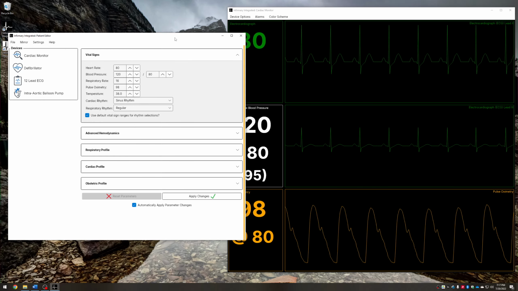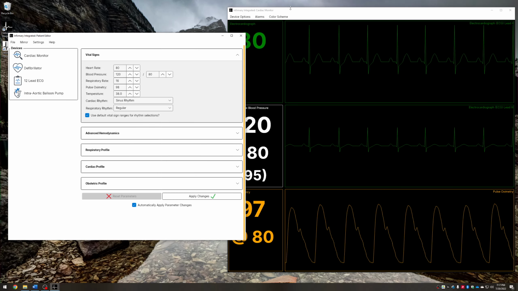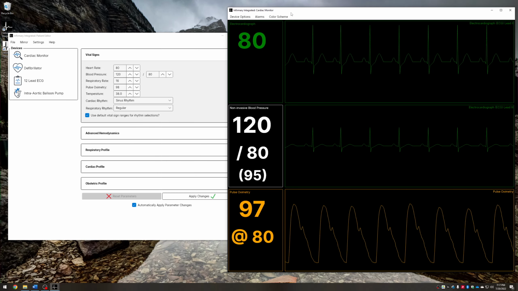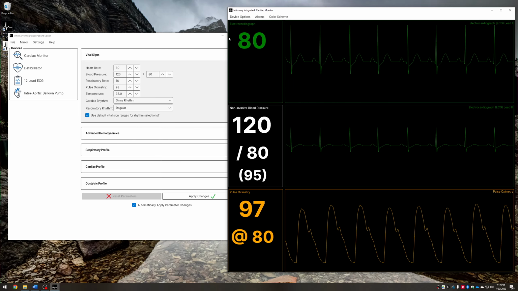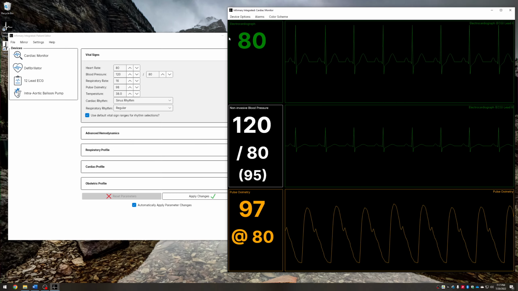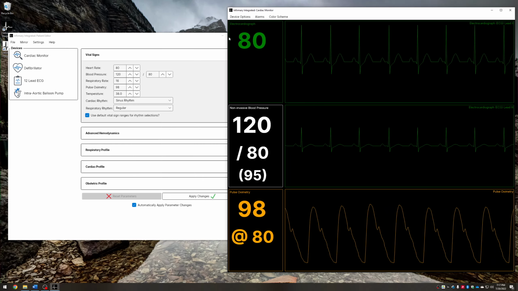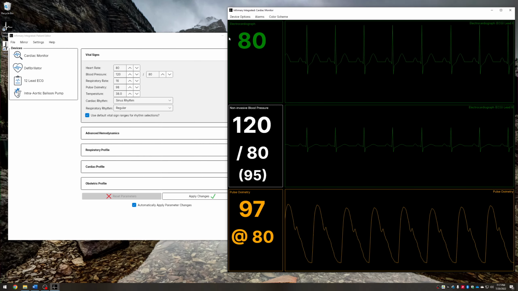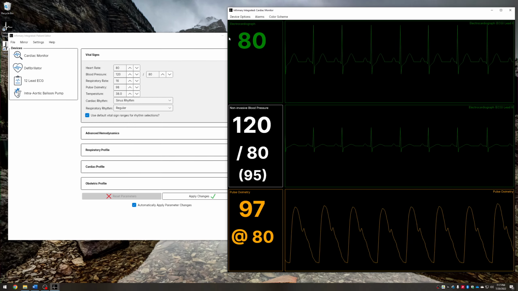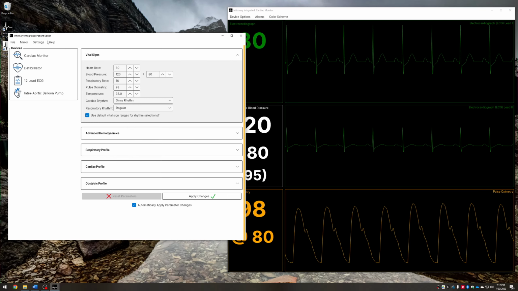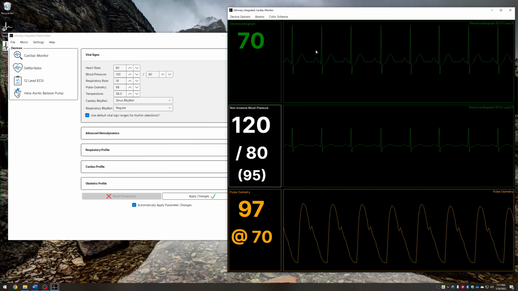But you could also have a second monitor attached to the computer that's running this, and you could send the cardiac monitor to that physical monitor in the simulation bay. In that way, we can have a single computer with multiple displays running Infirmary and propagating any changes that you make in the patient editor to the actual simulation that you're running.